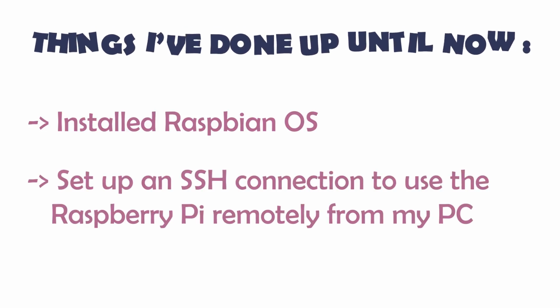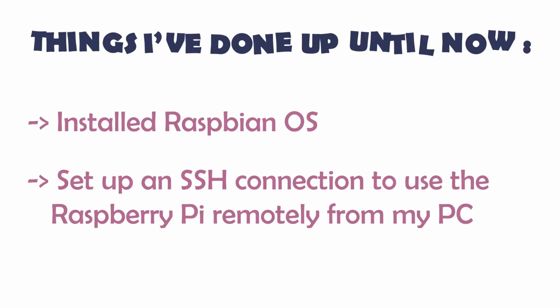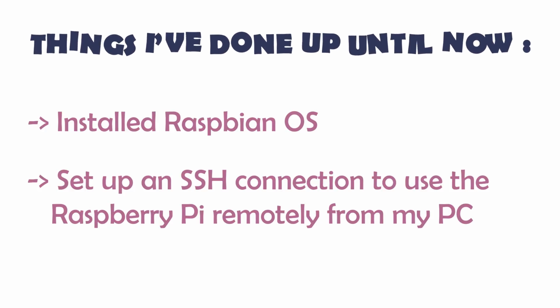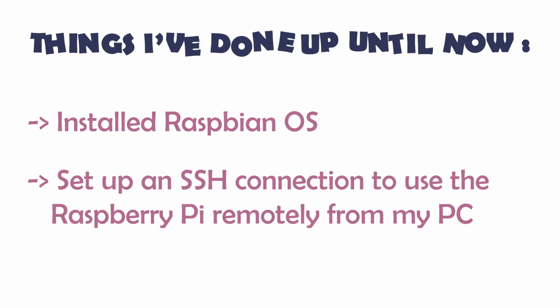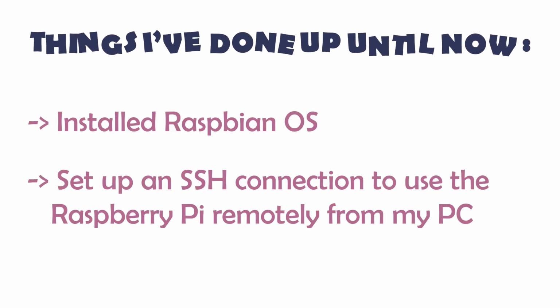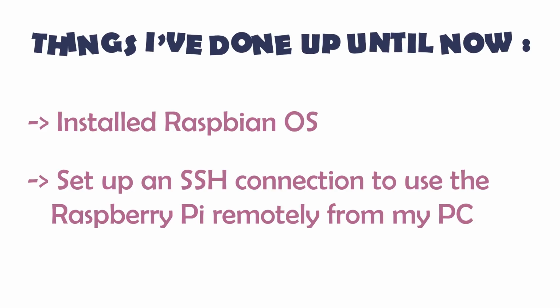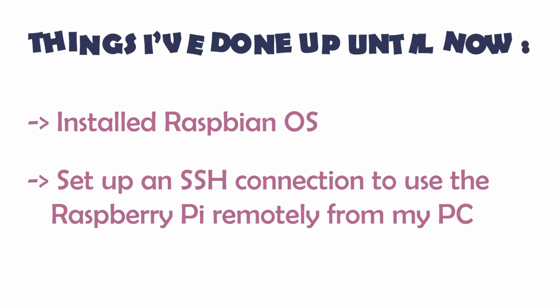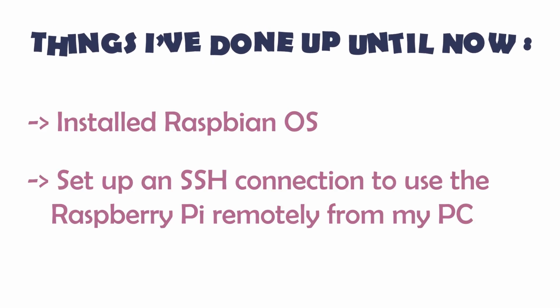I've set up my Raspberry Pi with Raspbian and I have SSH'd into the Raspberry Pi by using Ubuntu Bash shell that's present in the latest edition of Windows 10. You can follow along even if you're using macOS or some sort of Linux distro by using the regular terminal, or else you can also do this directly on the Raspberry Pi's terminal without trying to remotely connect to it. So let's get right into the tutorial where I show you how to find out who's at home while you're away.